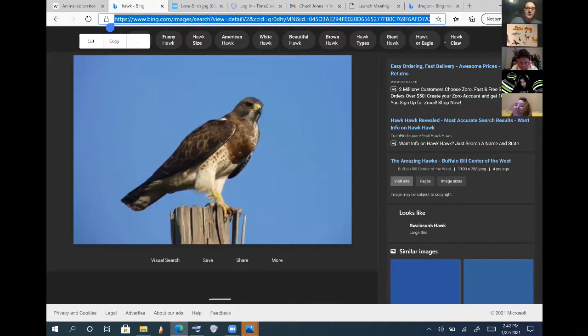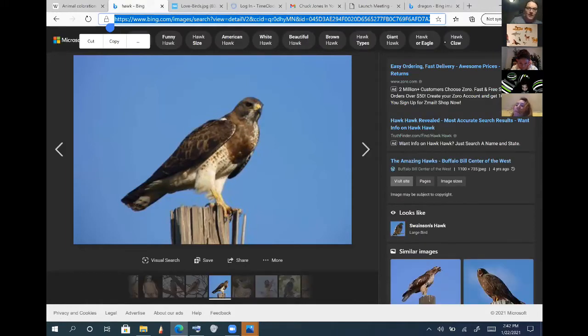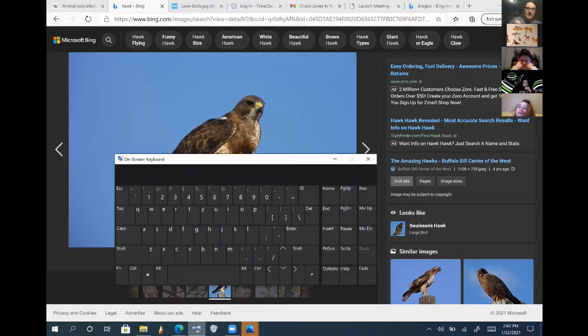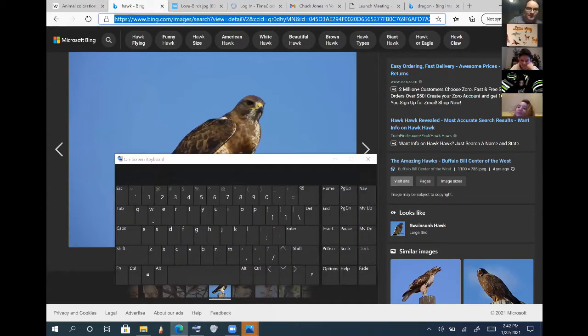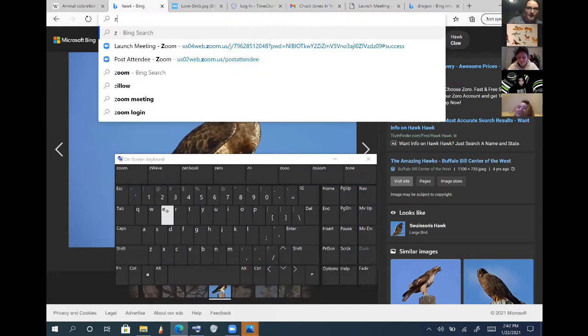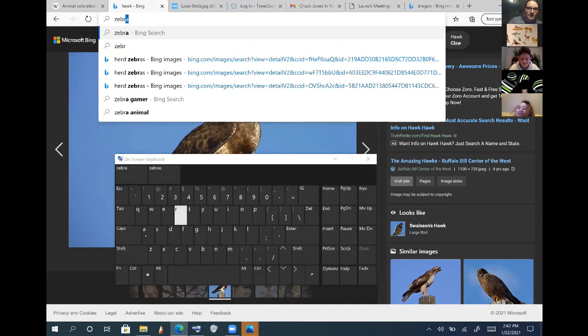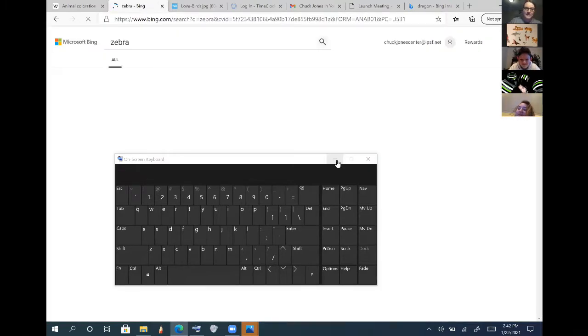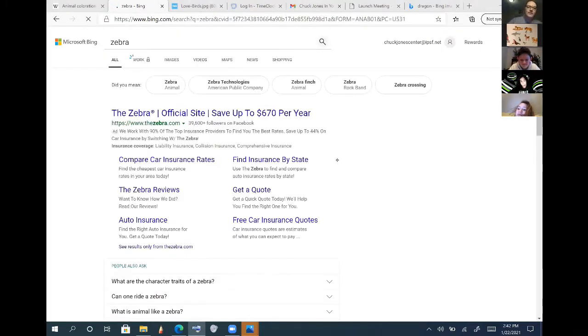So hawk as well, you see its belly is a much lighter color than the top of its wings. So if you're a bird looking up at the hawk, you might not see it because it's blending in with the light of the sky and the sun and things like that. And if you're flying above the hawk looking down, the hawk will blend in with the ground because its back is a very dark color.